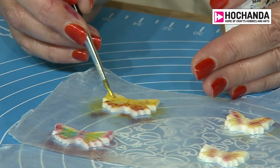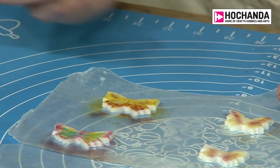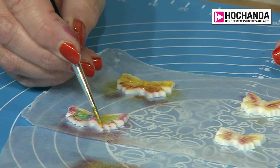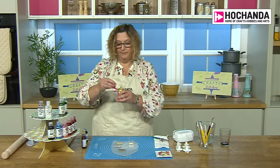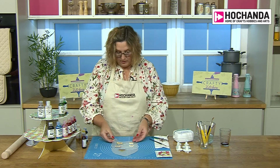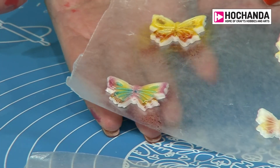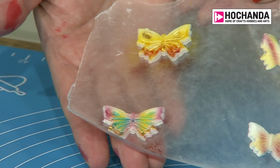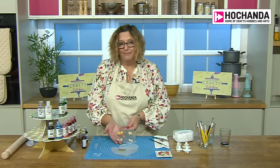The beautiful thing with this is whenever you're decorating the cake, whether you're doing a wedding cake or a birthday cake, adding these colours, you can't go wrong. You're just going to end up with something really stunning, a beautiful centrepiece that people are going to stop and admire. So I'm going to lift that up for you and just show you the two that I've just touched up with the brush and how pretty they are, and they're completely different. So you've got one that's got a lovely rainbow effect, and then the other one looks almost autumnal. Really pretty colours, and that was just by blending. Thank you very much.